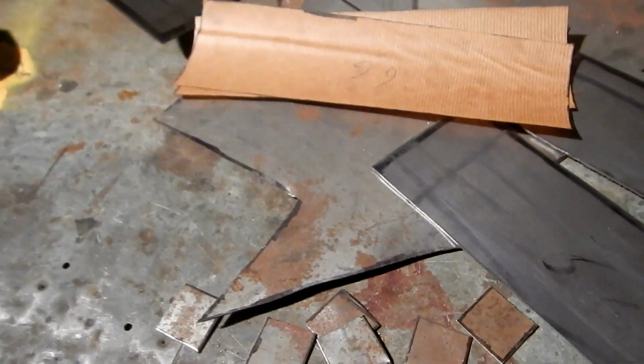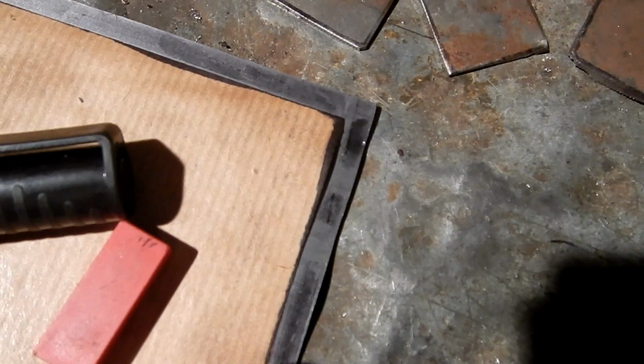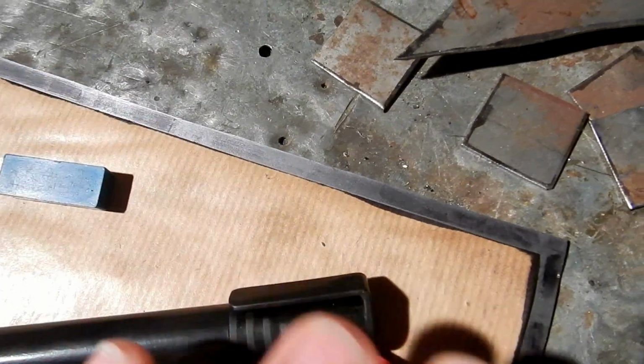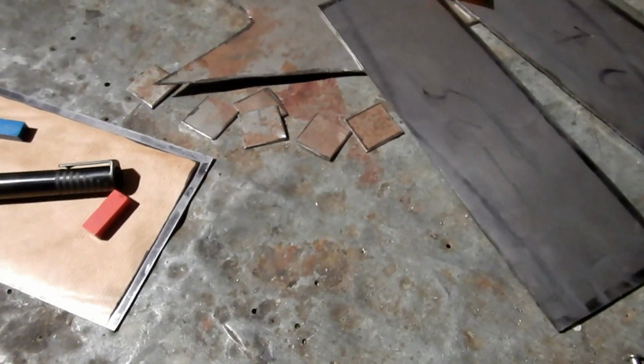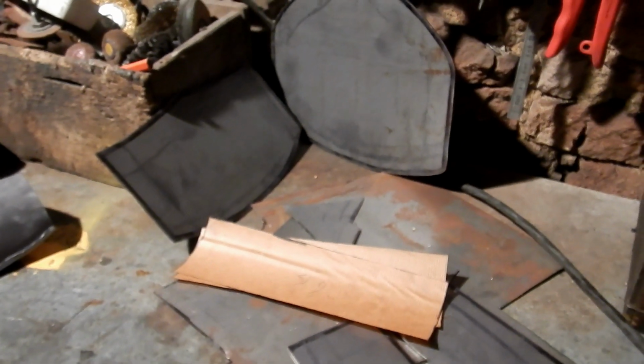And when I want to roll the border, I have to leave something large enough on the side, and I'll be doing another line around, a clean one again. That way I trim it correctly, and then I can roll the edges. Those three parts there will be for the shoulders, as those two big pieces there.